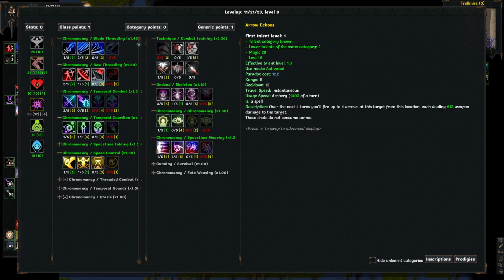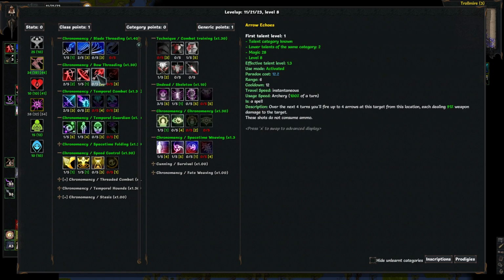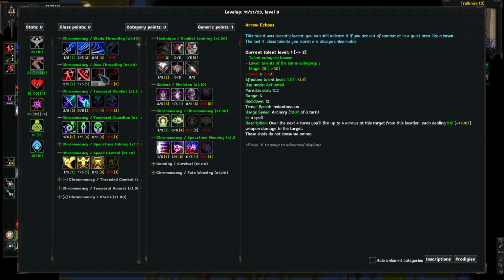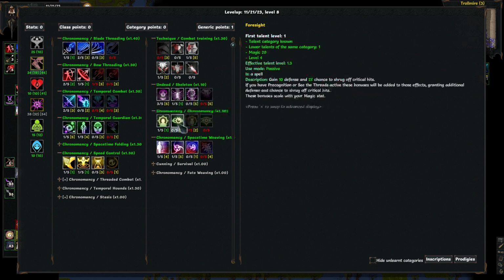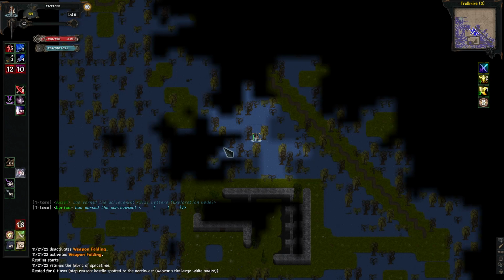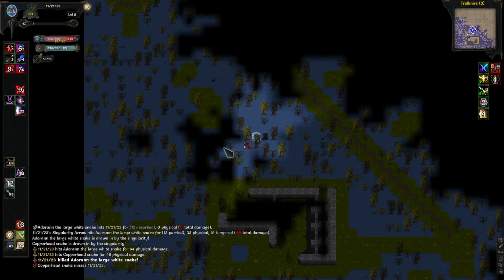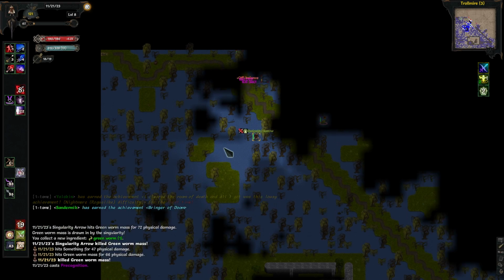Since I'm going... All of these seem so good. Let's do this one. This is good against rares and stuff. Oh, pick that up. I'm really curious about this. I'm gonna pick it up. No idea how it does. I got stunned, and I attacked, and it just removed the stun from me. That's crazy.